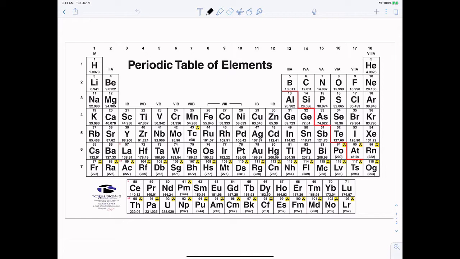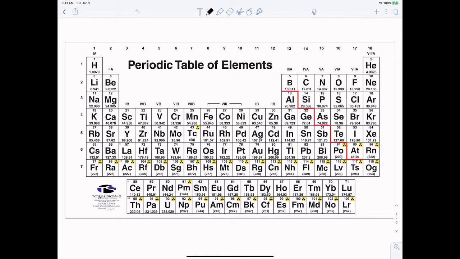We can just sketch one. I can do a rough sketch of the periodic table after I go through this. But remember that each one of these squares represents a different element, right? Elements are our fundamental substance that all other substances are composed of. And they're not arranged haphazardly on this table. They're in specific positions for a reason.